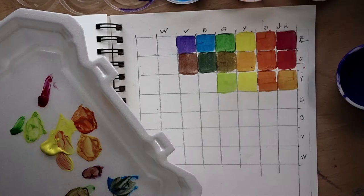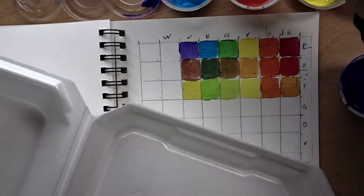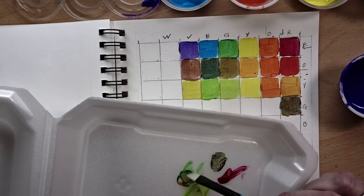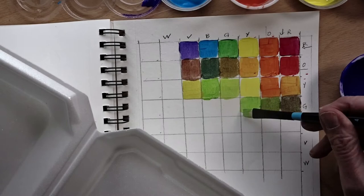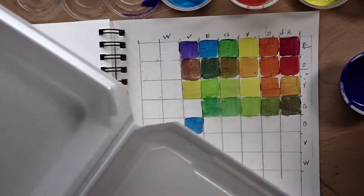So you can see that across the second row, I have a really nice set of variations of oranges or neutrals based on the orange. And then a variation of yellows in the third row, or neutrals based on the yellow, especially when I get to the yellow and the violet because they're opposite colors. And I'm using my little tray there. You can use a paper plate or even a piece of paper for mixing because you're not using that much color. So you're just going to work across the grid until you're finished with the whole chart.